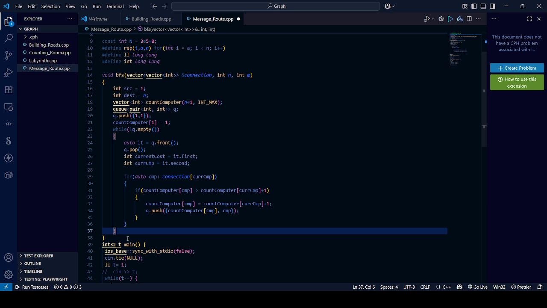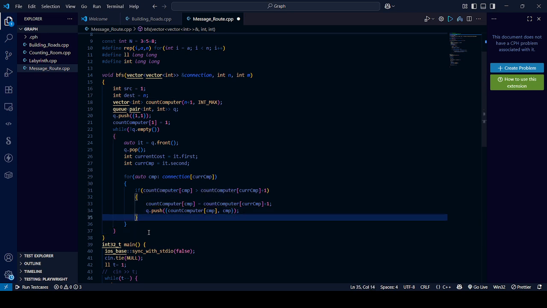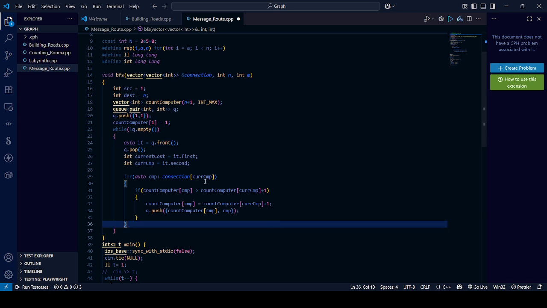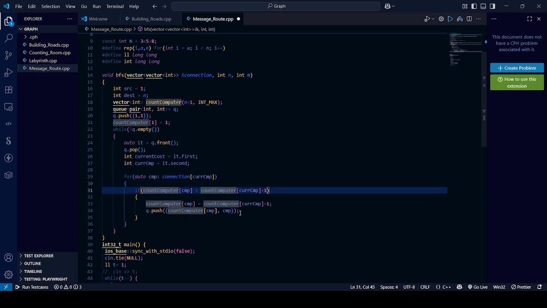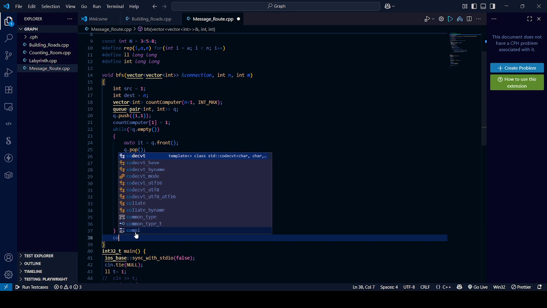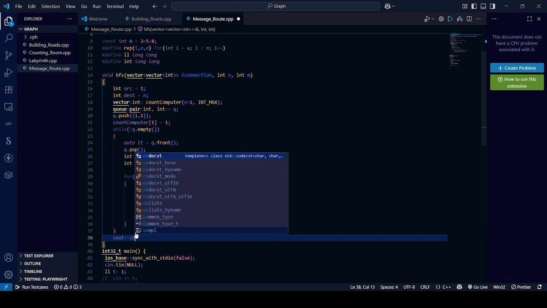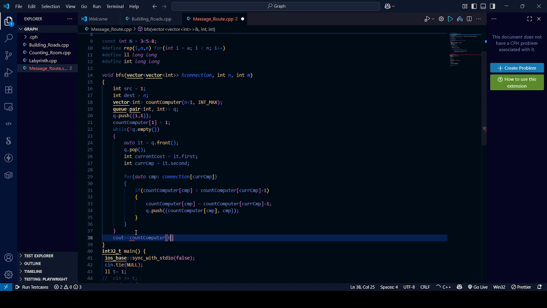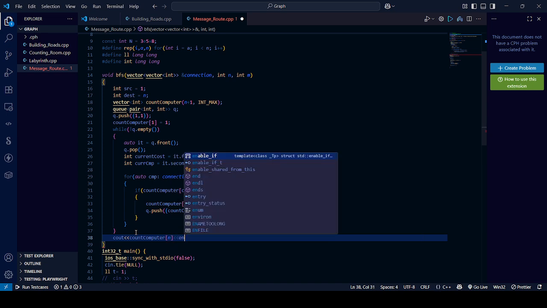Okay, so we will get it, and then we simply print the number of computers required to reach the destination.